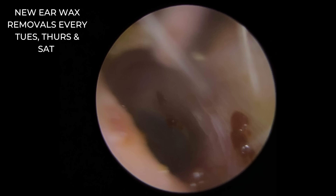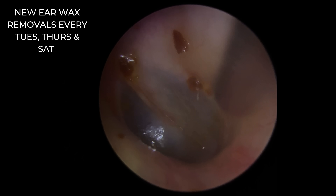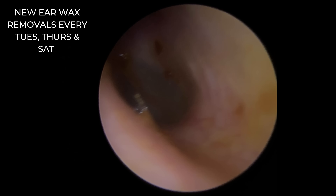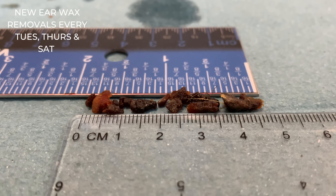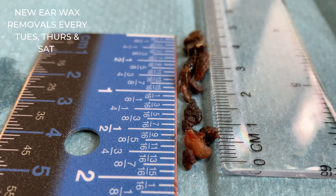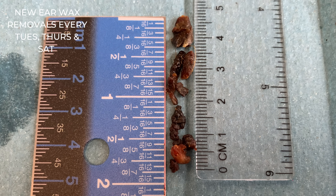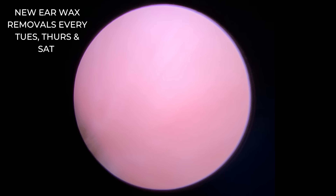So now we've got rid of all those pieces that were physically stuck to the drum. When they're stuck to the eardrum like that it's going to cause problems with hearing, mainly because the eardrum is a very, very thin layer and it can't vibrate particularly well. There's a piece just above the handle of the malleus — because that's where the handle pokes through the top of the eardrum, I'm going to leave that bit there. Next time the patient has a bath or shower, that's going to work its way out. The skin is very thin at that point, and it's much safer for the patient to let that come away on its own. So we've got four and a half centimetres — one and three quarter inches.